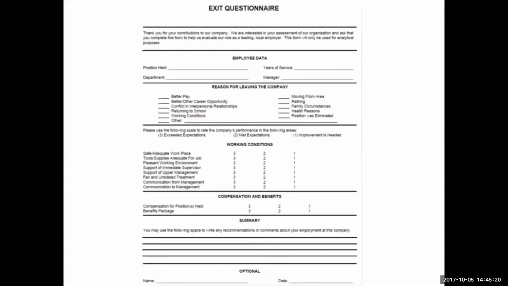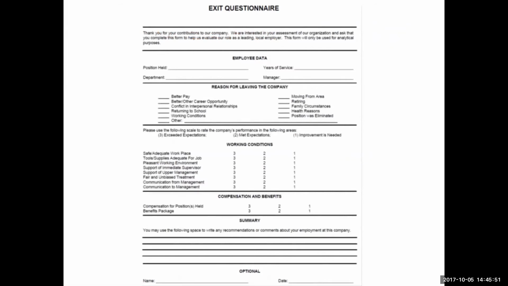The next document we have is the exit interview questionnaire. Now, quite a few of our clients use this. Some do, some don't. It may be done online. It may be a document that is initiated through HR that the supervisor never actually sees, and it's an opportunity for the company to really get a pulse on how things are in that department. How did this employee feel about the work environment before I hire another one?